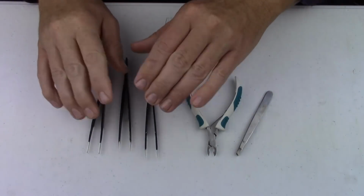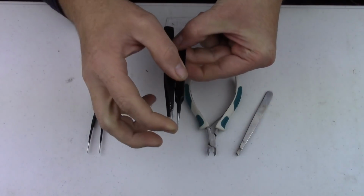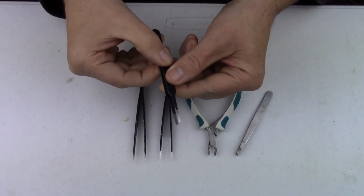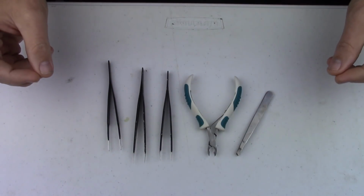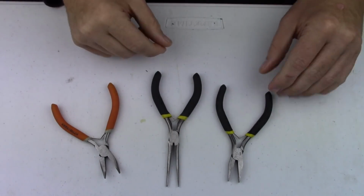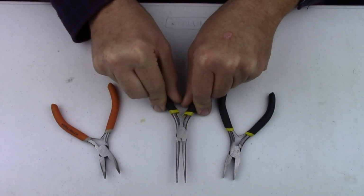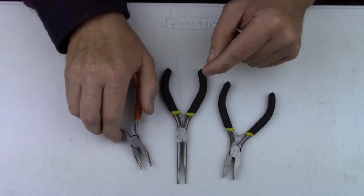I've also supplemented my set with some precision tweezers. I have a couple of pointed ones here. One, I ground the tip down just a little bit to give it a more sturdy tip for tabs and twisting things. And then I have a precision flat set, and between all of these I can do a lot of bending and shaping and twisting. I also strongly recommend some sort of pliers to complement your set. I have some flat nose here that have definite uses. I have some long needle nose pliers for some of the longer pieces, and then I have some curved tips for grabbing things at an angle and bending them over.